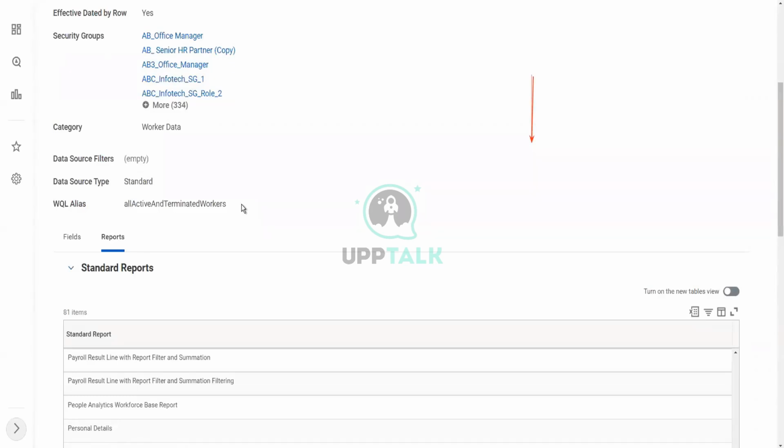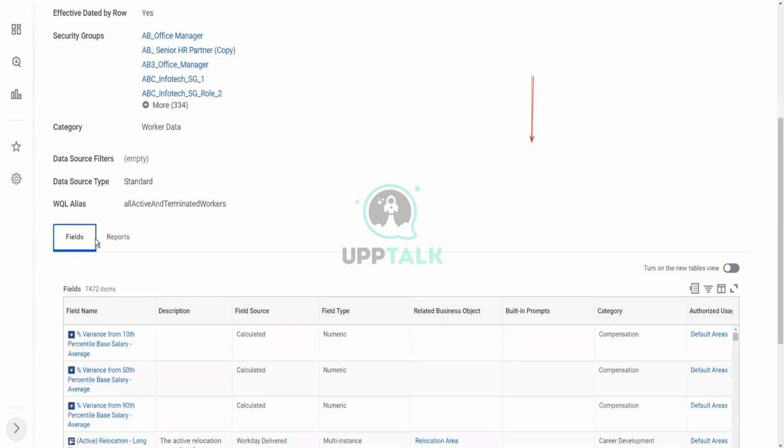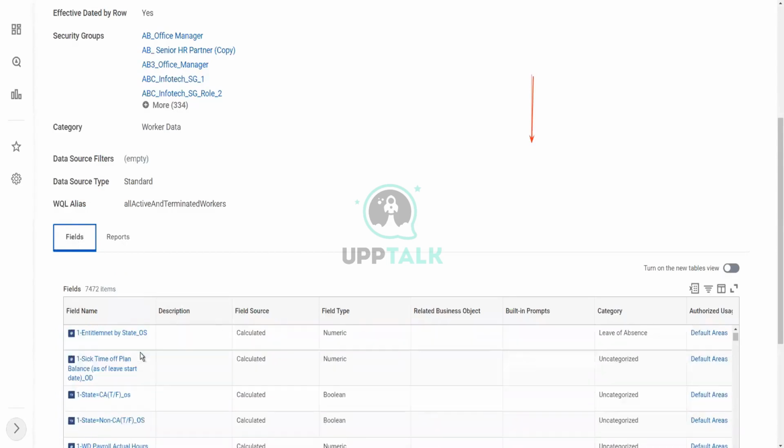So if you want some reference on how reports are created, look at the standard reports. Or maybe, if you have the access, look at some custom reports to get an idea. And here in the fields, you have all the fields that are part of this particular data source. So do some research, spend some time, identify the right data source.